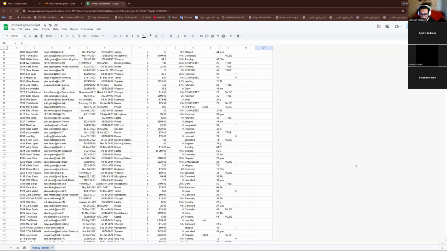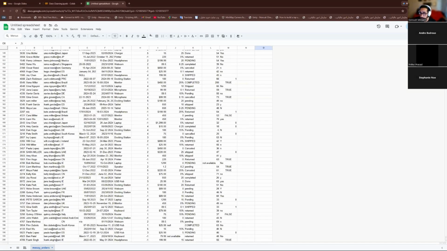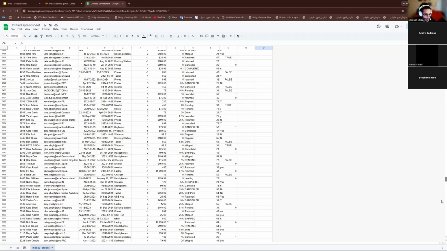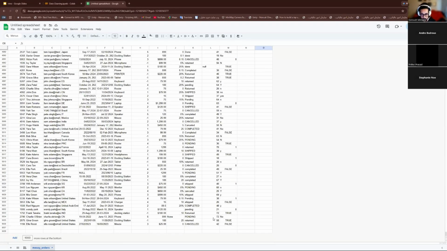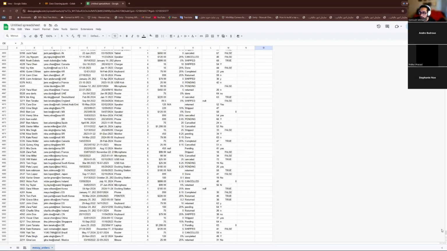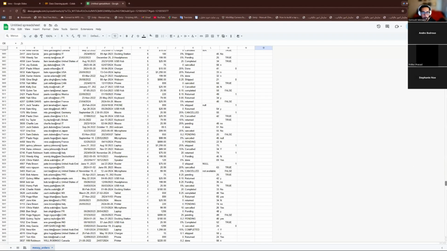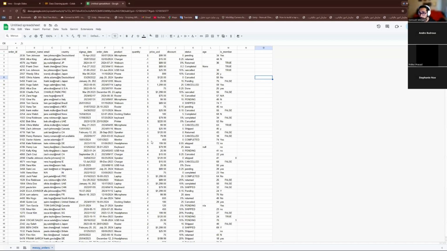I forgot how many rows it was, I think it's like 3,000 or 5,000 something. Yeah, this is 5,036 pieces of information. Some of them are clean, some of them are not. Some of them are good to go. Some of them have issues in their rows.